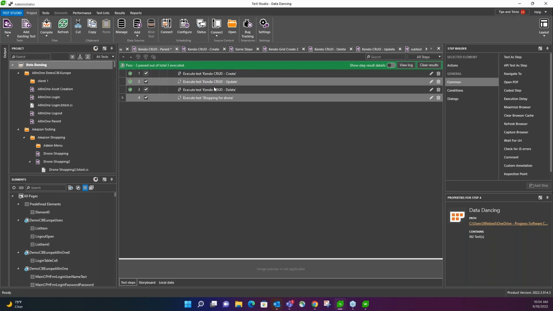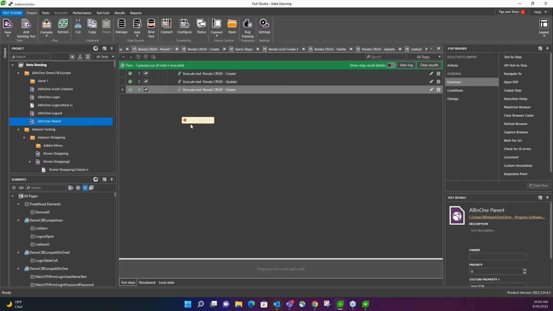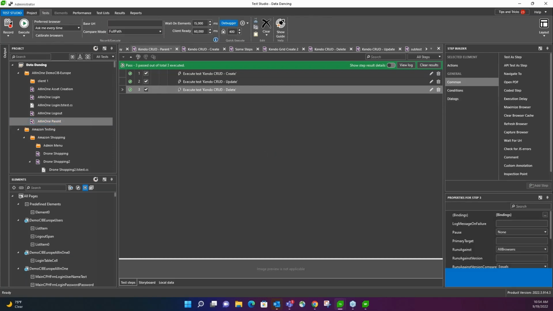These are all tests within another test. It's easy to grab that from this menu, but even easier, you can just drag and drop to add tests into your test as a step, which I think is a really cool enhancement. No need to even go to that menu if you don't want to.